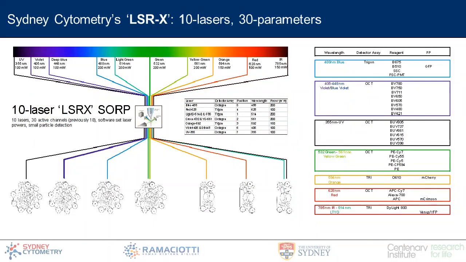Now, in terms of fluorescence cytometry, this has evolved significantly over the years as the technology has improved and expanded. One of our platforms that we have used over the last few years is our 10-laser system, which is essentially a system which allows us to excite any kind of fluorophore that we might have available, whether that's part of a large panel or using fluorescent proteins. I suppose the idea is fundamentally whatever kind of fluorophore we might want to use, we're able to harness it in this system. And so this system allows us to do our high-dimensional fluorescence work, which allows us to acquire cells very quickly. And we've had a lot of fun evolving this over the years.